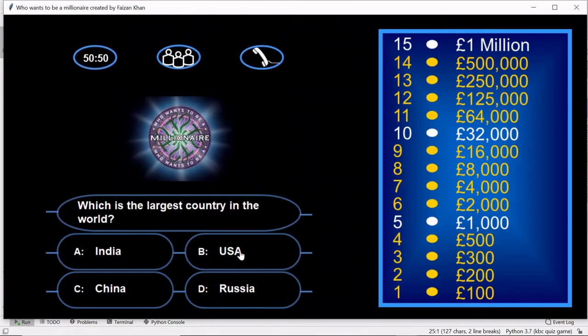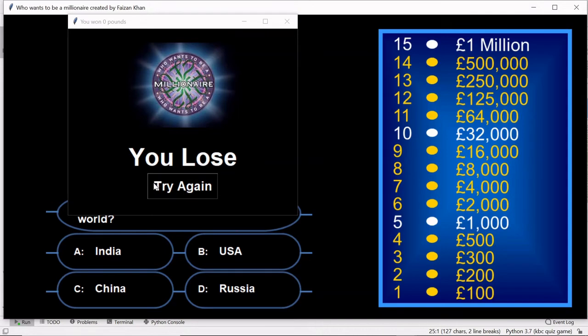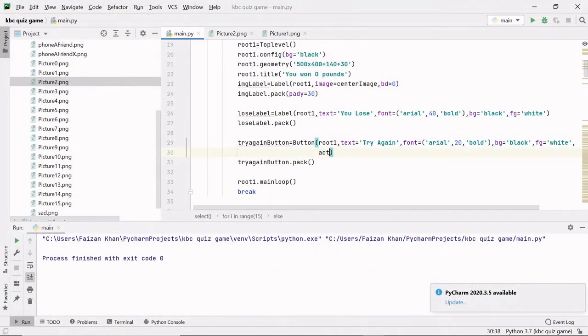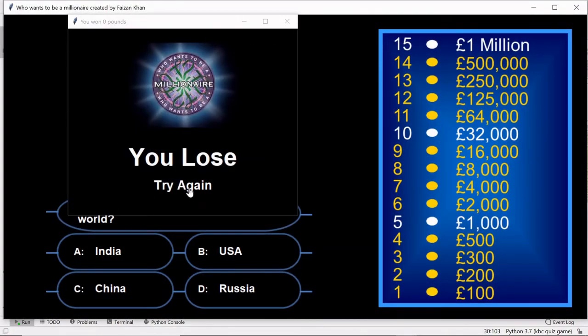Let's see. If I click on this wrong option, you can see we are getting a button here. Now I want to remove the border from it. And when I click on this button, you can see this active background color which is white and the active foreground color which is black right now. And also when I bring my mouse pointer on this button, it is not changing to hand symbol. Let's see how to do these things. I will change activebackground equals to black, and the text color, which is activeforeground, will be white, and also the border will be set to 0 because I don't want any border, and then the cursor will be hand2. So whenever you bring your cursor on that button, it will change to hand symbol. Let's see. Wrong option. You can see this is how it looks.